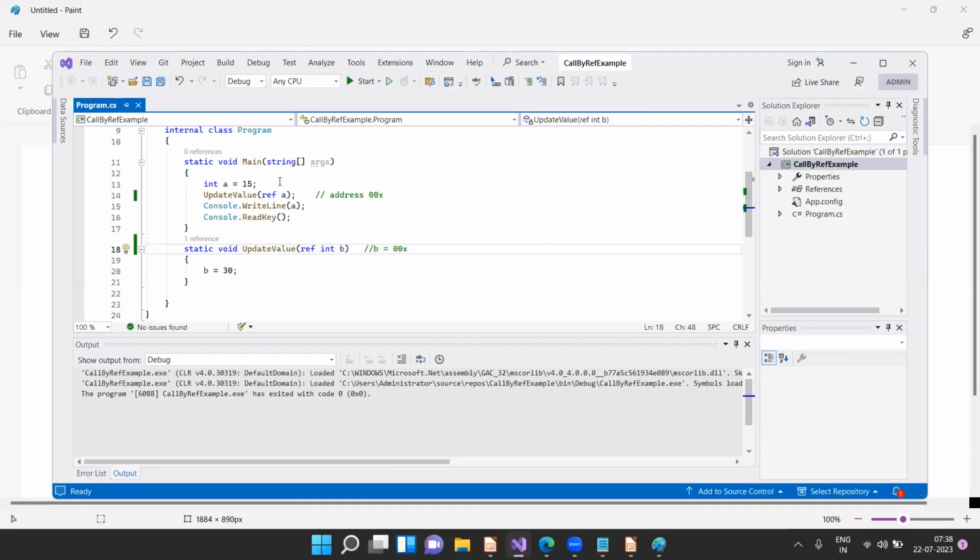As I said, if you have too many variables in the program, it takes time for the compiler to load everything into memory and execute. So you can effectively utilize this call by reference mechanism, which saves a lot of space in memory. And it is also very fast. Why?